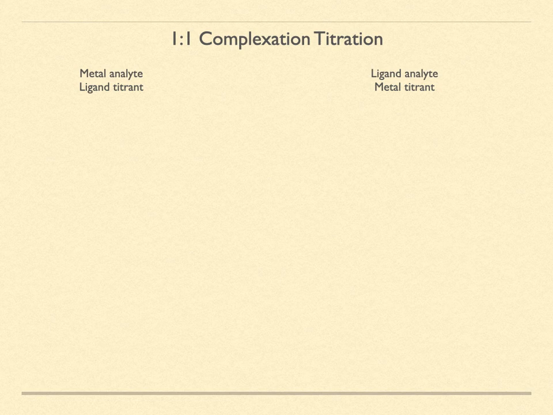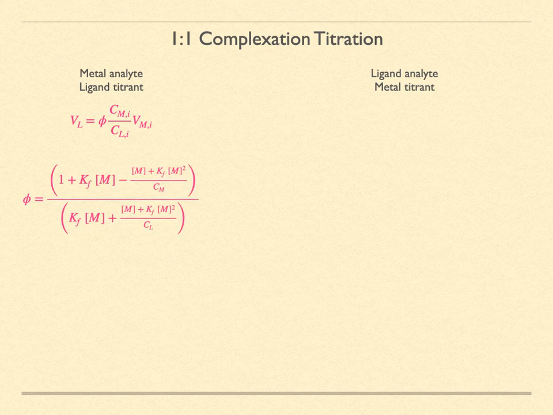Finally, we include the equations for an EDTA titration. The equations hold for any 1-to-1 ligand-metal interaction, which is the case for our EDTA titrations. However, it is applicable to other ligand-metal systems as long as the stoichiometry is 1-to-1. We can derive for other stoichiometries, but they're not given here. First, we have it for metal as the analyte and the ligand as the titrant. Again, pick a value for pM, the minus log of the metal concentration. Substitute for the metal concentration. Find the titrant volume to reach that point.